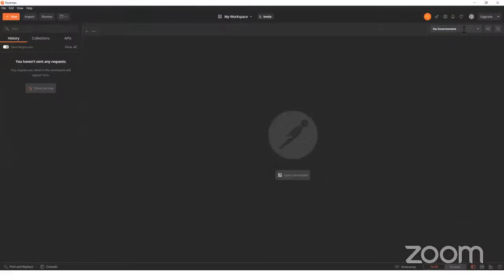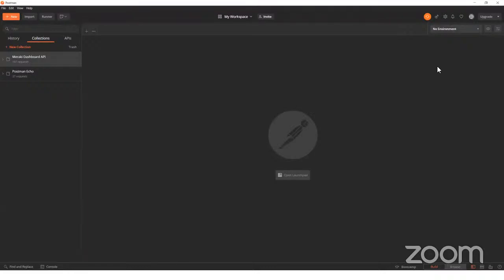So in Postman, we need to do two basic things. We need to import what is called our API collection, our Meraki dashboard API collection. And we also need to import what is called an environment variable. These are workspace items for Postman. We need to do these two basic things to get our environment ready.